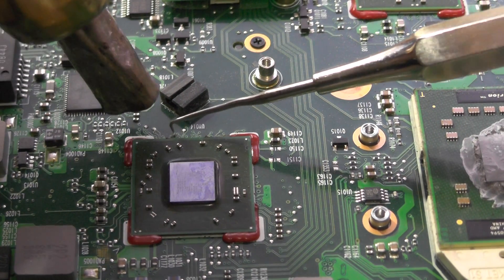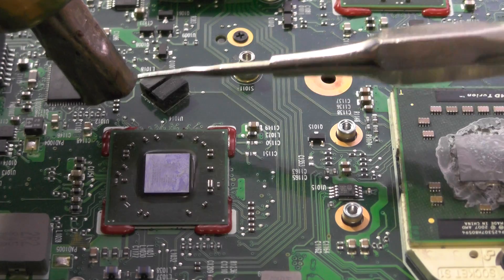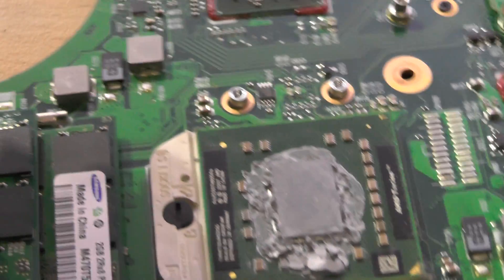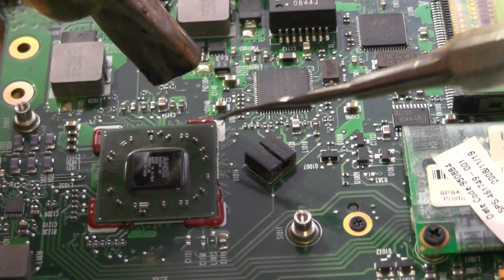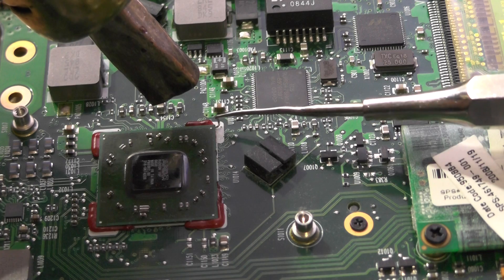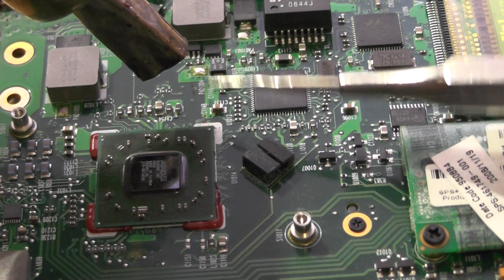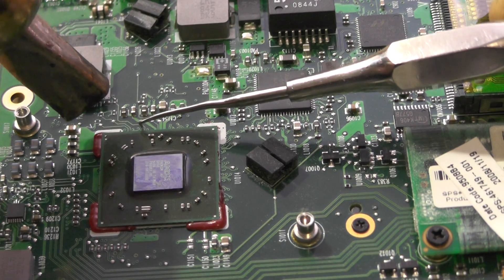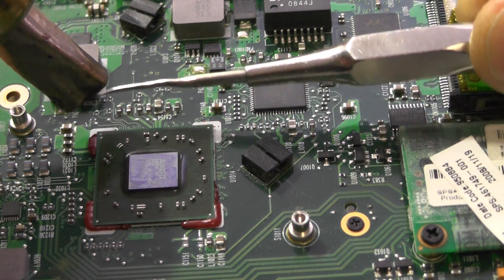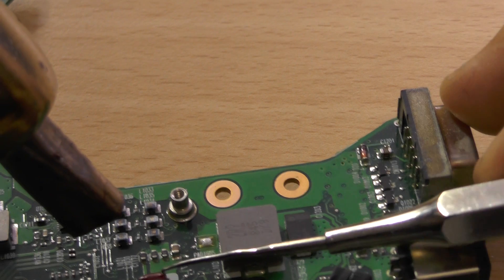What I'm going to do is just go in here and push it out. As you can see, it is going in easily. This is the tool — just push it underneath. You have to push it underneath because some of the gunk goes under the chip, and if you do not remove it all, you'll have trouble when you try to remove the chip.